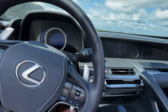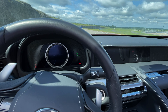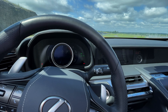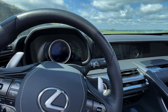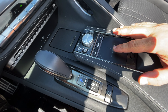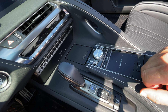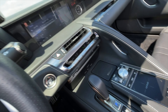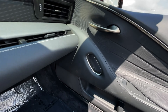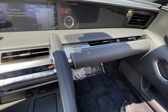Let me show you the starting procedure. As she comes on, you can see both dashes kind of come alive and do a very Star Wars-y kind of thing, then go straight to their normal functionalities — really kind of cool. Looks-wise, I'm a big fan. Functionality-wise, I've never been a fan of this touchpad controller. You're supposed to be able to use it for a multitude of things, but it wasn't something that worked very well for the market and they're kind of stuck with it. It's not a touchscreen in the dash, but looking across, everything just looks cool.